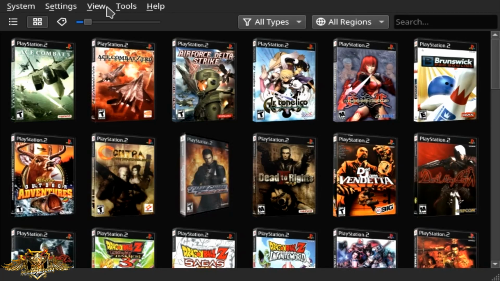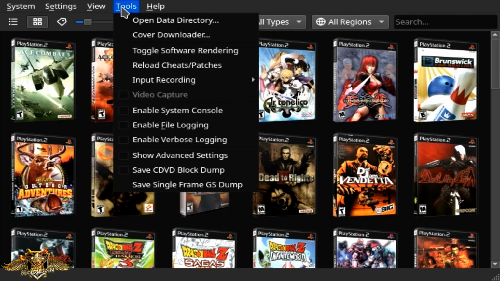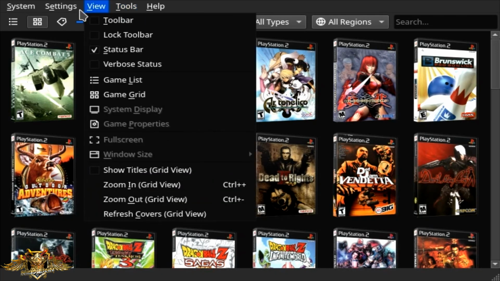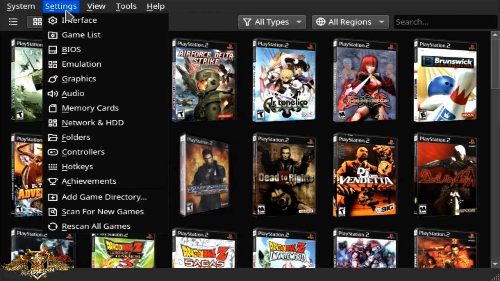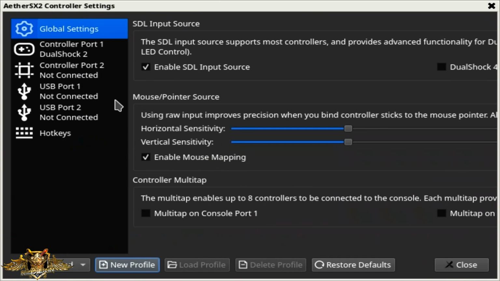Now, keep in mind, there is no further development on the Ether emulator. However, that's not really the biggest issue here. So let's go ahead and pull it up. We're going to go to Tools, and we want to go over to Controllers. All right, so this is where you would configure your Sinden Lightgun. Now, if I had mine hooked up right now, I would make sure that it's already turned on in port, making sure that the gun is fully active, and then it would be recognized on RetroPie.